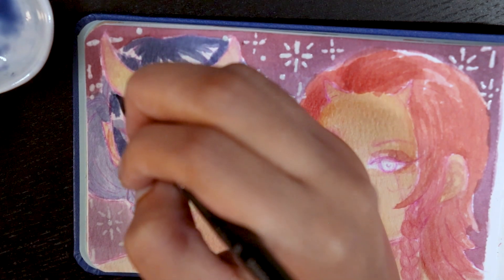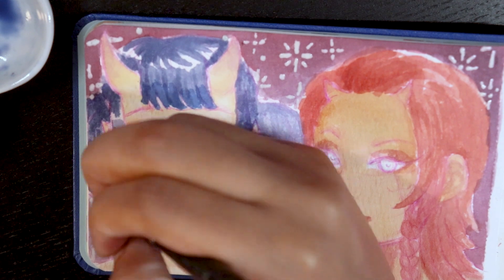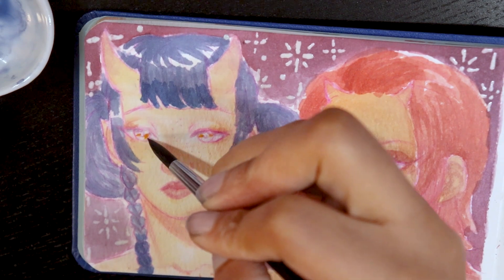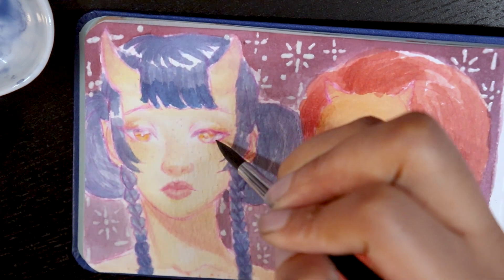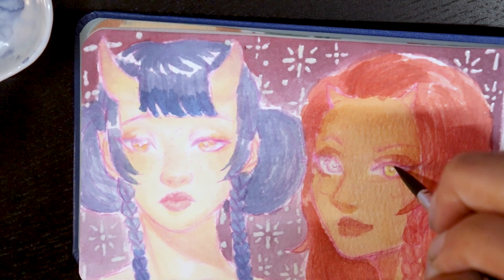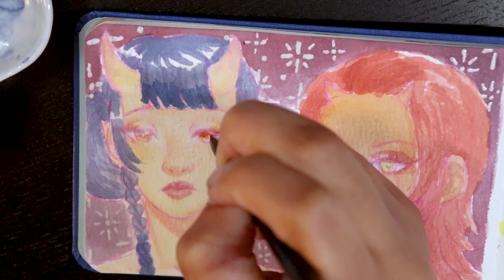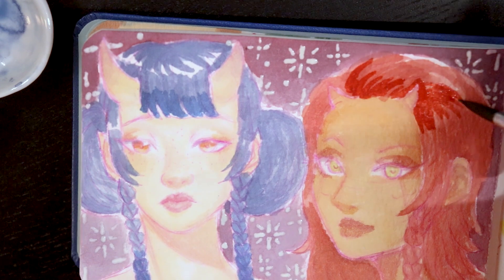Another thing I need to chill out on sometimes is the way that I use colored pencil — the way that I sketch things before I paint. Because you probably saw at the beginning, I have a habit of still shading with pencil. I love pencil and sketching so much that sometimes I forget that it's counterproductive for me to be shading with the pencil if I'm going to paint over it. So I need to be careful with that. But it doesn't get too bad this time, and line art usually takes care of that depending on how heavy-handed you are — just something to look out for.